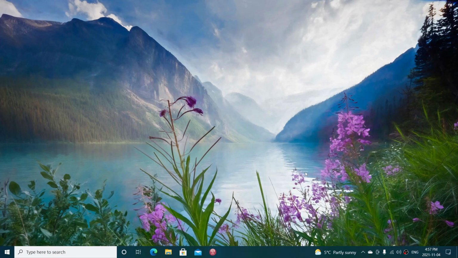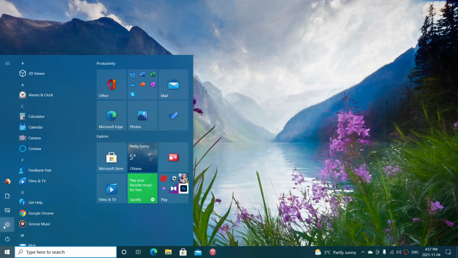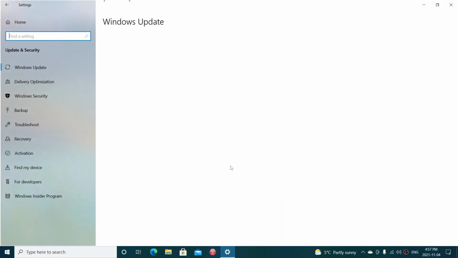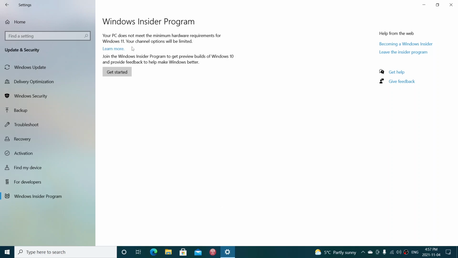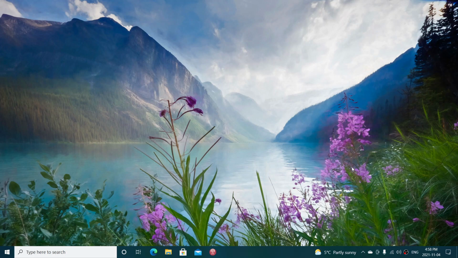Some of you have asked me why you're on 21H2 when I talk about 21H1. That's because you're in the Windows Insider program. If you look at your settings in Windows Update, and look at the Windows Insider program on the bottom left, you have two choices. If you're not an insider, you will just see a Get Started button. But if you're an insider, you'll see that you're on Release Preview, which is the only Windows 10 channel left. So only Release Preview has Windows 10 updates. That means if you are on the Windows Insider program, you're at 21H2. Typically, a lot of people that were on Windows 11 and got dropped back down to Windows 10 were dropped back to Windows 10 testing 21H2, which is coming out in a few weeks. So that's why you see 21H2 on your machine. That's because you're a Release Preview Insider.